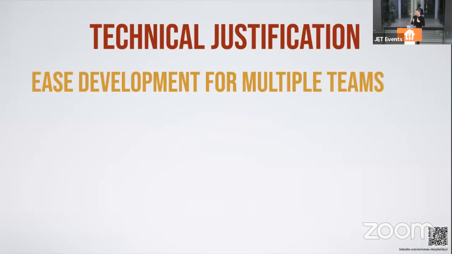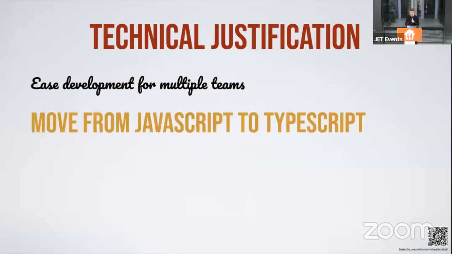We had around 50 developers, and we decided to split it as a Scrum team, and microservices allowed us to assign different microservices to different teams, and they would have their own areas of responsibility without interacting with others. The next one was move from JavaScript to TypeScript.